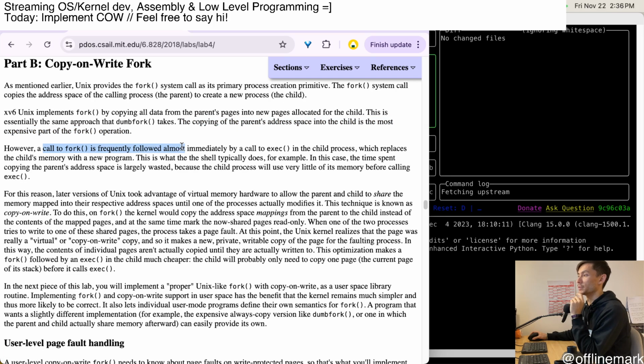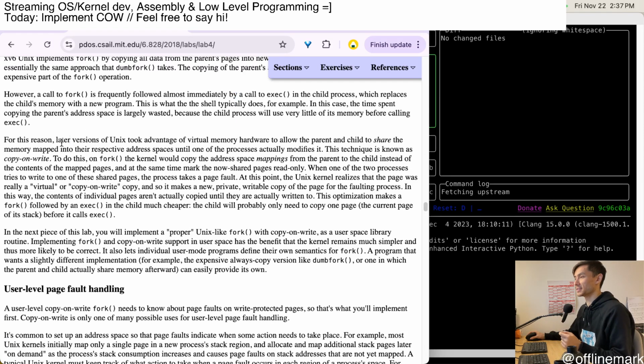However, a call to fork is frequently followed by almost immediately a call to exec in the child, which replaces the child's memory with a new program, which is what a shell typically does. In this case, the time spent copying everything is largely wasted because the child process will use very little of that memory before calling exec and then wiping out all of the memory in its process. So for this reason, later versions of Unix took advantage of hardware to allow the parent and child to share the memory mapped into their respective address spaces until one of them modifies it.